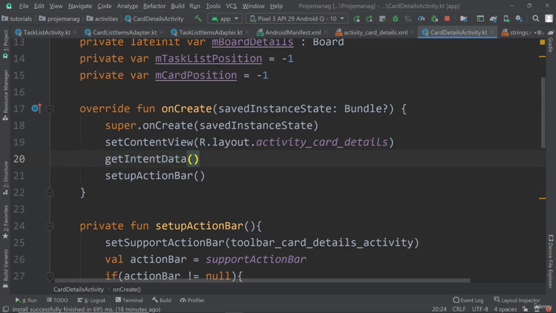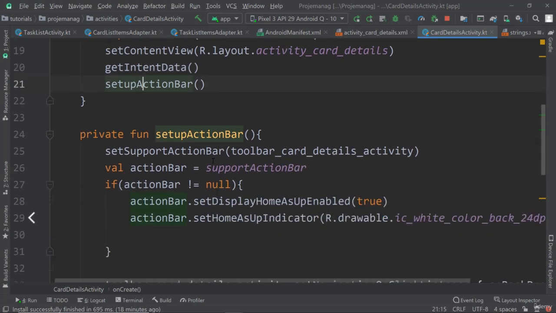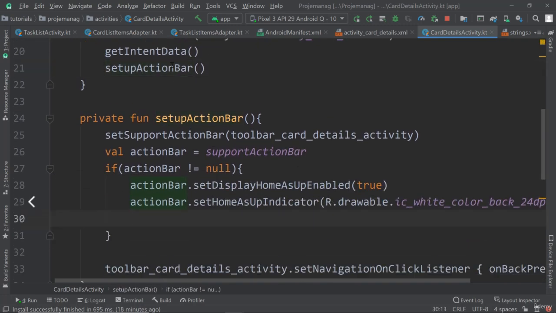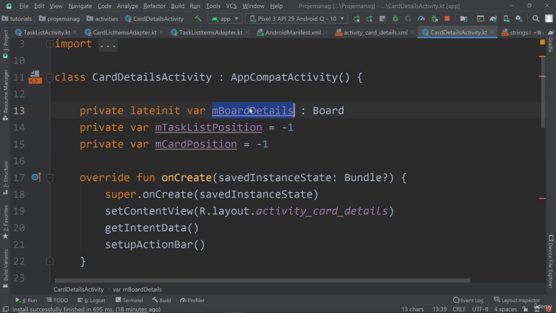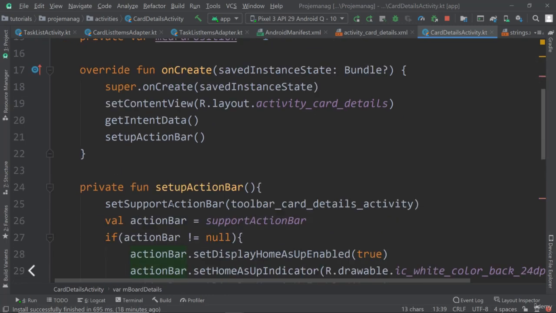And now we can use that getIntentData inside of our setupActionBar. Not the function itself, but whatever were the results, because now we have the board details. And we want to specifically load the title.